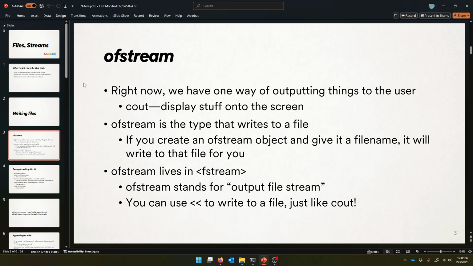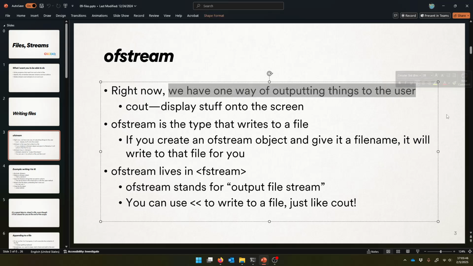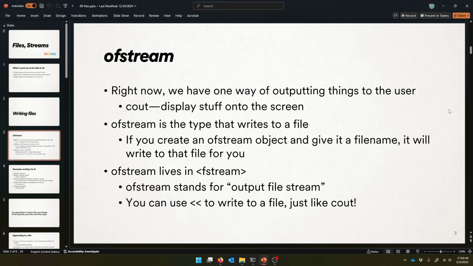All right, writing a file is another way of producing output, isn't it? We only have one way right now, don't we? We only have one way of showing the user something if we want to give them information back. All we have been doing is couting. That's wild, isn't it? That's true. cout 42, that's the one way we can show the user something and tell them information. We can output to their terminal screen. This gives us another option. ofstreams give us a way to give them information while the program isn't running. It'll write to a file.